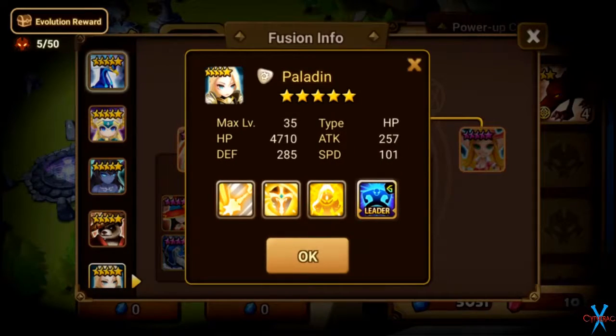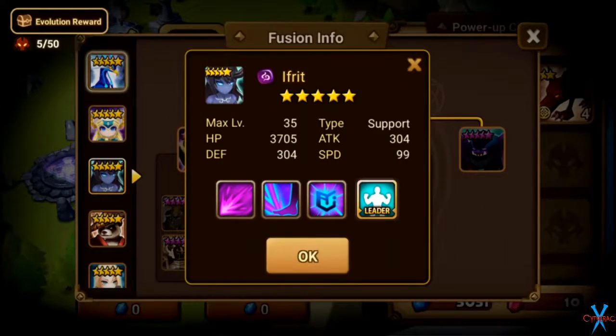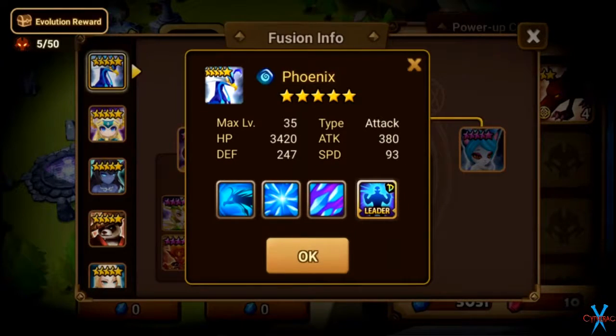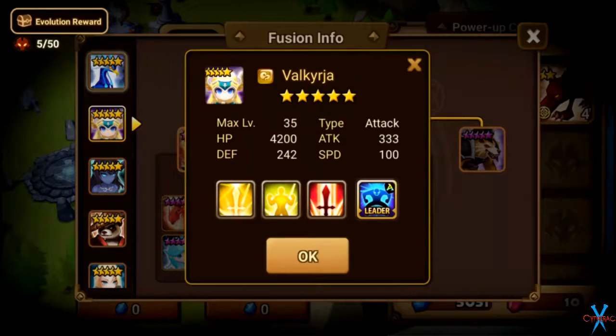The Light Paladin, maybe if she gets buffed a little bit more, might be worth it. But I know that Veramos, the Dark Ifrit, is completely worth it. Sigamaris, the Water Phoenix, just got buffed, so he is completely worth it. I believe she's worth it as well.